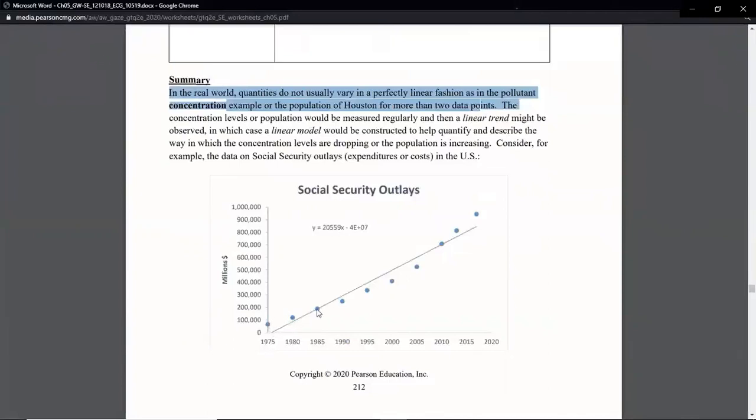So like here, if you look at 1985, this dot is perfectly on the line. This one's kind of far off. This one's kind of far off. And when I say kind of far off, that's subjective, of course. And then this one is exact again. Now, we went through a process where we actually made a line and we are about to do that, never mind.